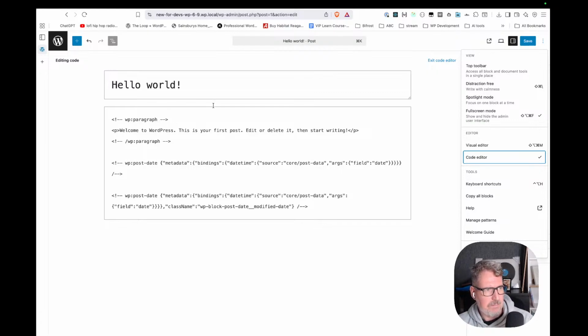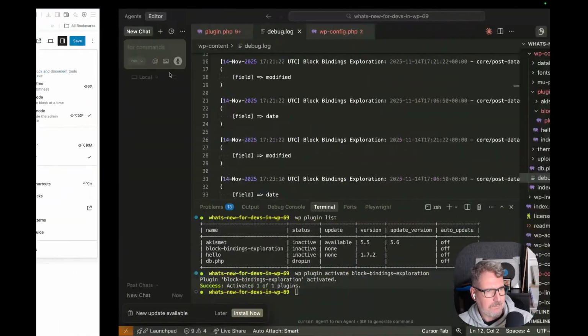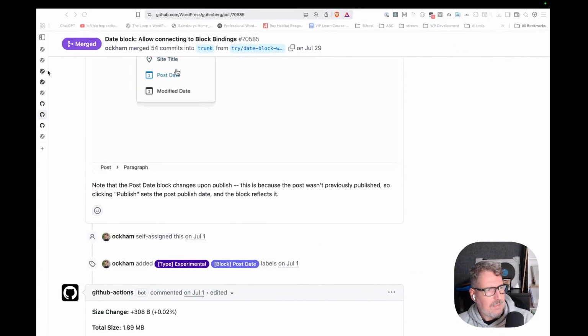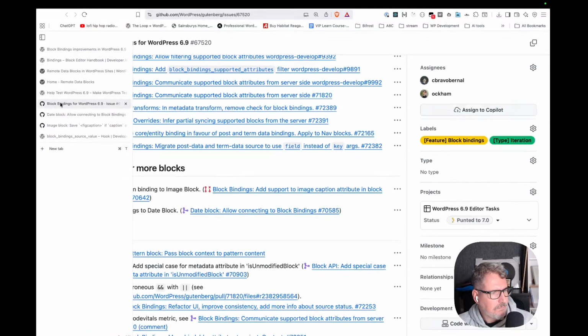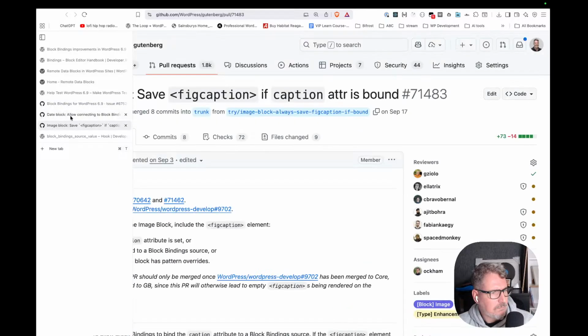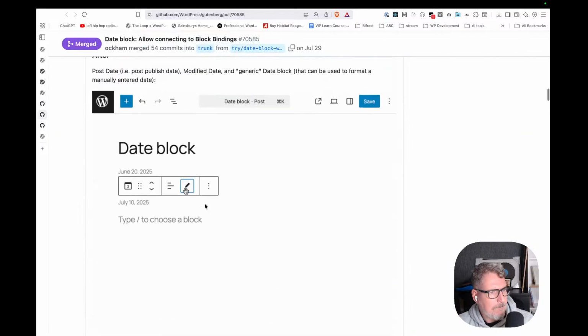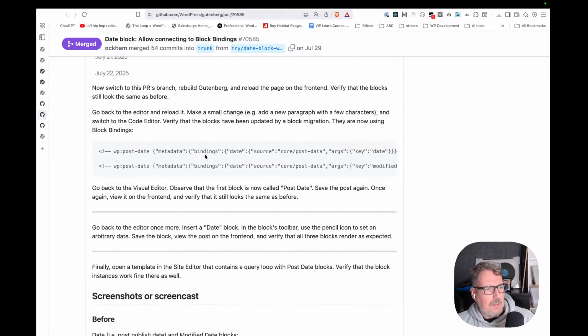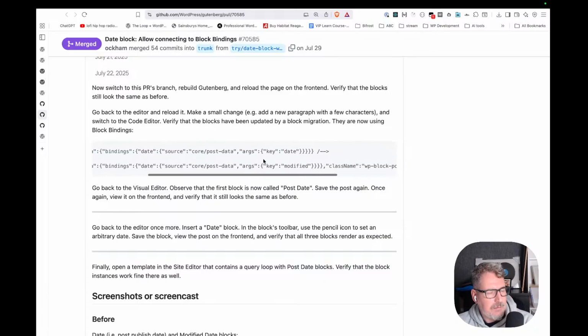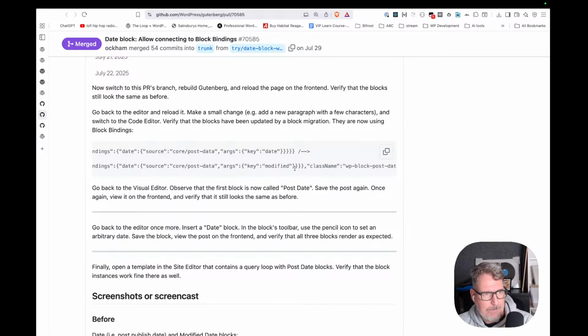So these are the same. So we have post date, source, and the first one is key date, and the other one is key modified.